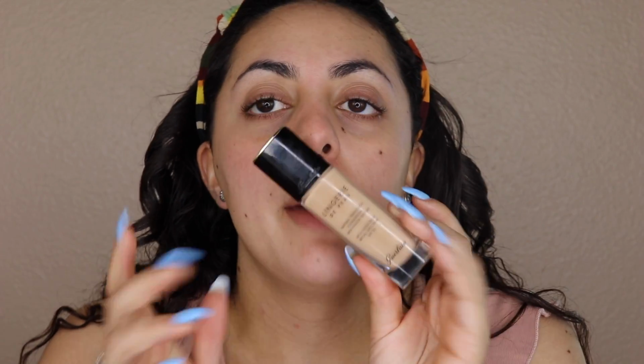Alright, so my skin is prepped. I already did my skincare, of course. So now we're gonna do foundation. For foundation, I'm gonna be using my favorite foundation of all time. This is the Guerlain Lingerie de Peau Natural Perfection Foundation in the shade 03N.